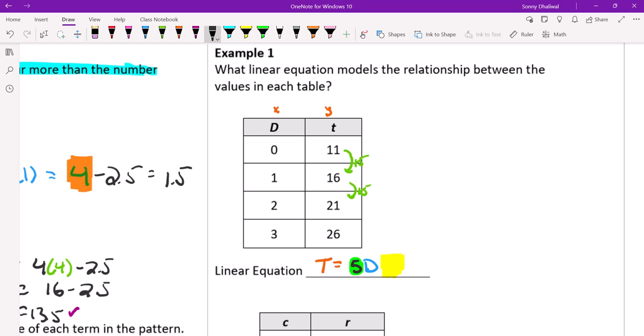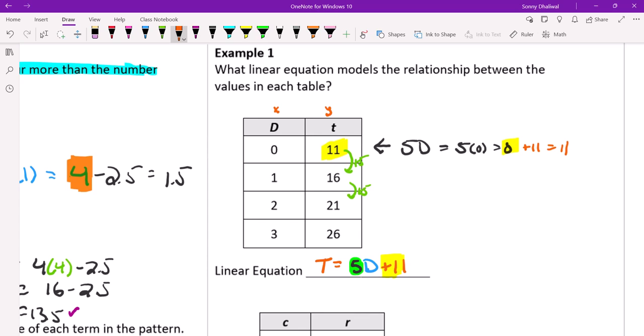Right? So we've got half of the equation figured out. The next half of the equation is the constant that makes this whole thing work. So all we do is take our temporary equation so far and test it out with one of the spots here. I usually just take the first one. It doesn't matter which one you take. So right now, our equation is 5d. If I plug in 0 into my equation, what do I get? For this spot, 5 times 0, I get 0. But my answer should have been 11. So I need to make an adjustment to our equation to make it work. Just add 11, right? 0 plus 11 equals 11.